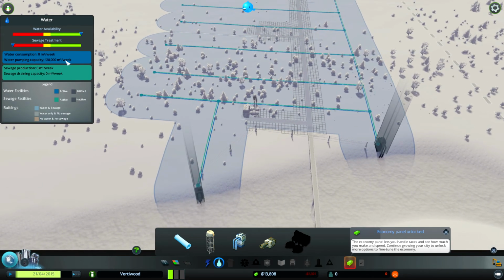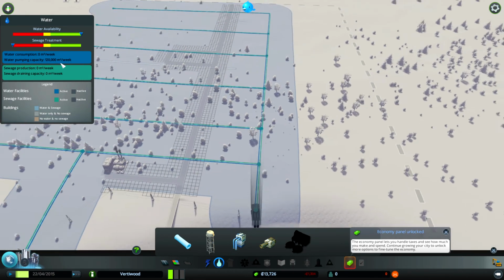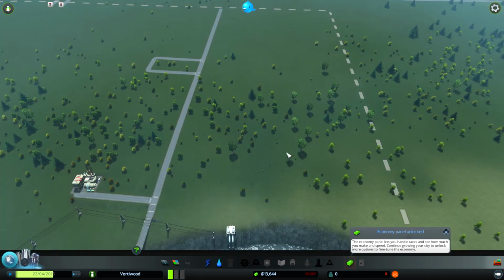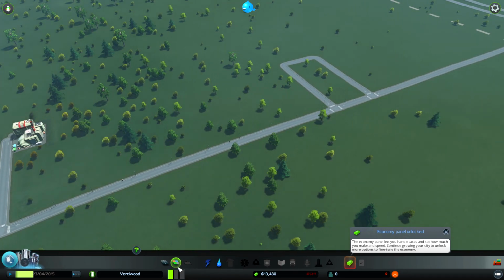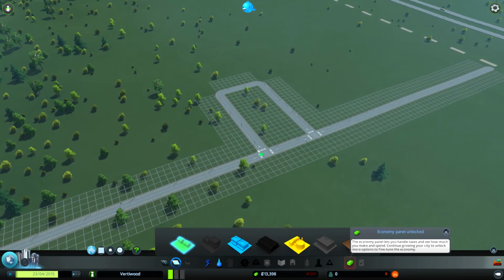And you can see your capacities here. I'm pumping 120,000 cubic meters a week, and we're pumping out 0 because there's nobody in our town to poop. Let's fix that. Let's add some poopers. If you look down here, you'll see our residential. There's a very high demand for residential zones. People want to live here for some reason, probably because it's nice and quiet. Well, we're going to fix that.